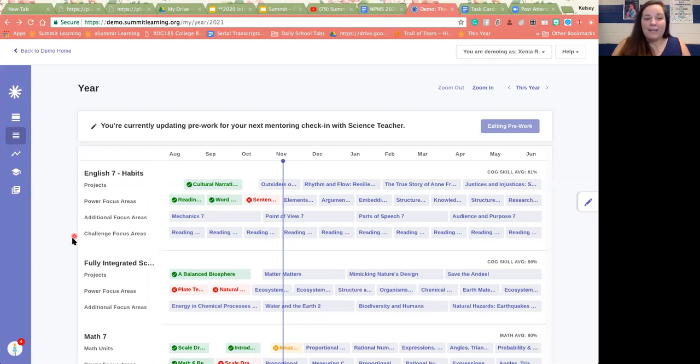Now the last line, you have the challenge focus areas as your fourth line. These are absolutely optional unless they are holding a place for some of your reading classes. Sometimes we'll have reading comprehension quizzes that we leave there, but we pull up when we get to that point in our text into the power focus areas. So watch out for changes throughout the year as we start to read books. The challenge focus areas, though, besides that, are completely optional.